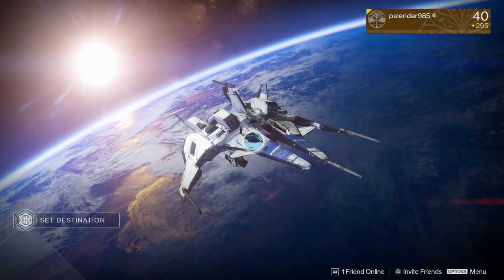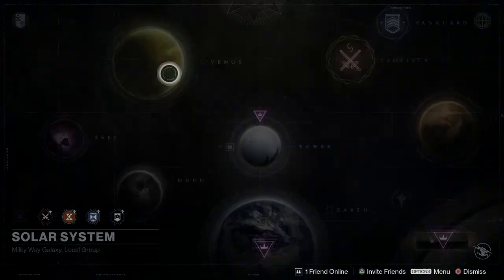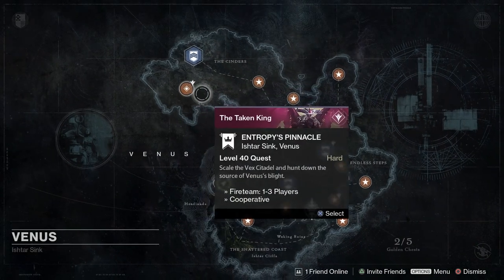So the first thing you want to do is go into orbit. You want to go over to set your destination. You want to go to Venus, and you want to pick the Scourge of Winter story.